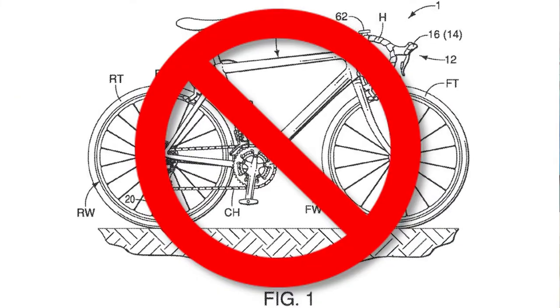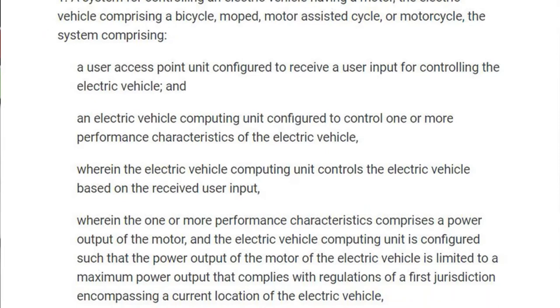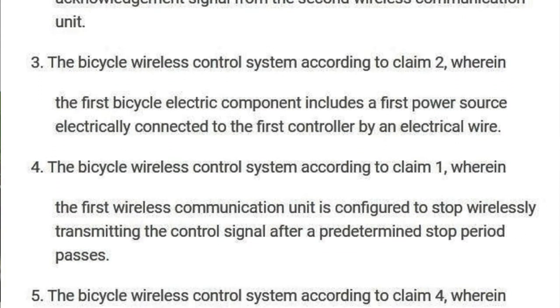The focus of patent examination is probably not what you think it is. It's not the drawings, it's not the detailed description, it's not the background section. 98% of what the rejections and issues with patent examination are going to be relate to this claims section, which is a set of about 20 awkwardly worded sentences at the end of the patent application. The first important thing to understand is that it's this claims section that actually defines what is being sought to be patented.